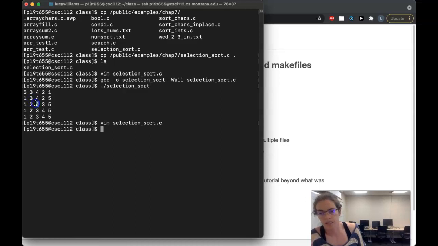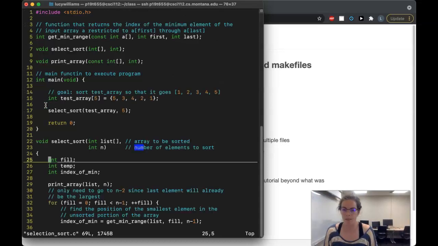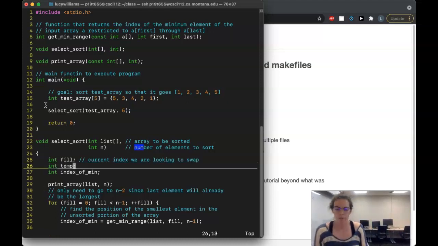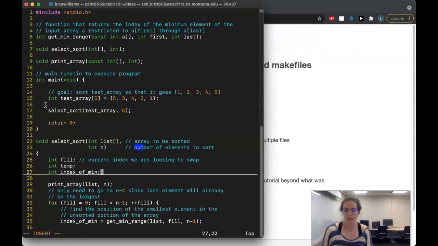The third time, index 2, the third position. So that's what fill is. Then the current index we are looking to swap. We use temp to actually execute that swap. And then index of min is the index we will swap with.